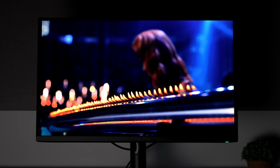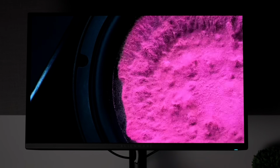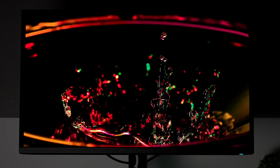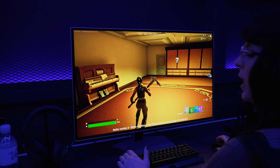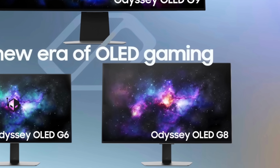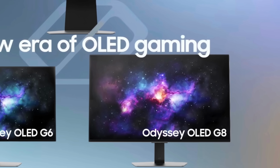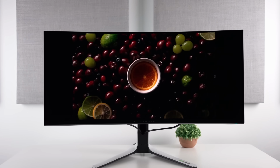Listen, there's nobody in the world who's more excited about OLEDs than me, so I've been keeping track of every single option on the market, and one such option I made a video about not too long ago. There have been some images, as you can see here, that make it look like the 32-inch and 27-inch versions coming out from Samsung are gonna be matte. They're not stupid, guys. They're not gonna ruin their displays.